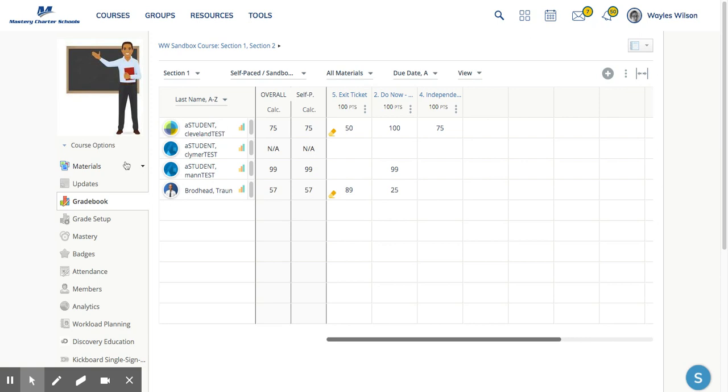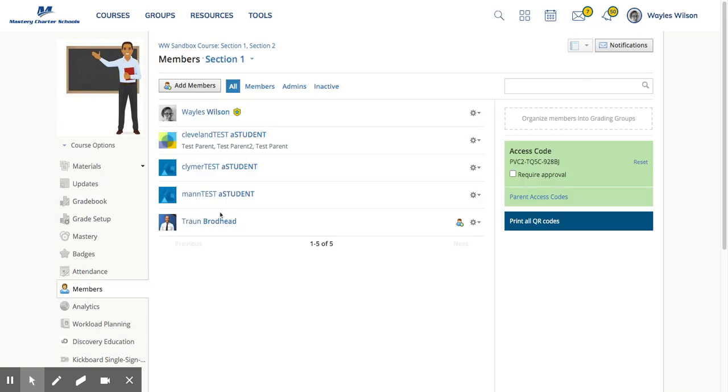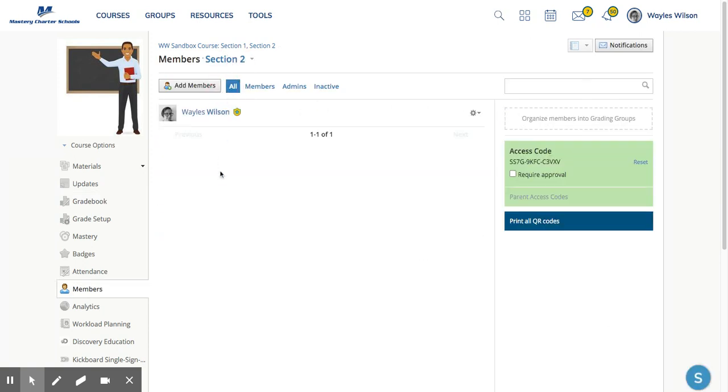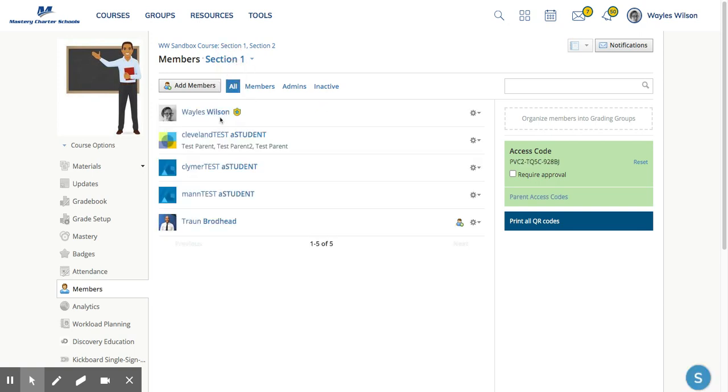So some other things that are important before you are able to merge those, you do need to make sure that there are no students on the list between both sections. So you can toggle here, but before you merge, you need to make sure that they're all unique. However, the course admins for both classes do need to match. So you'll need to set that up before you sync them over.